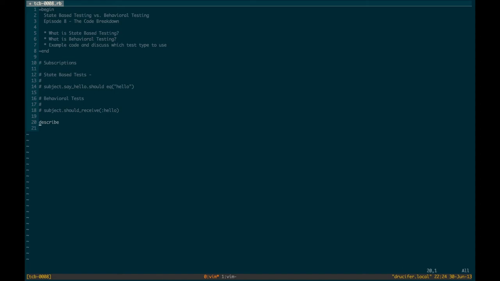All right, so we want to jump into the subscription? Sure. So, given that we have this concept of subscriptions, and subscriptions can either be inactive or active, and that there also needs to be a process for activating a subscription, I think that's a decent example which will let us show both state-based testing and behavioral testing, and also give an example where we can discuss why it makes sense to use state-based testing in certain cases and why it makes sense to use behavioral testing in other cases. So let's start out by saying we have this concept, subscription.